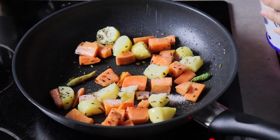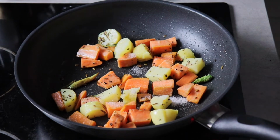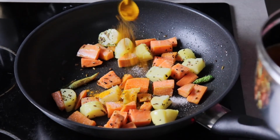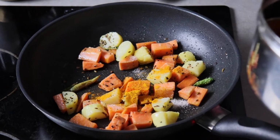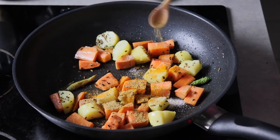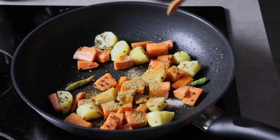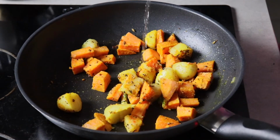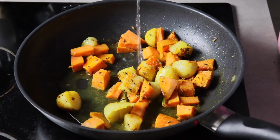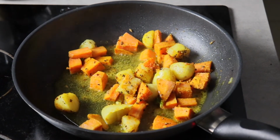After stirring everything, I let it cook for a minute or two. I added salt, turmeric powder, coriander powder. These were basically all the ground spices that I used. I also added some sugar and very little chili powder. If you don't have butternut squash, then this can be made very easily with pumpkin. To it, I added a little bit of warm water so that they don't burn.